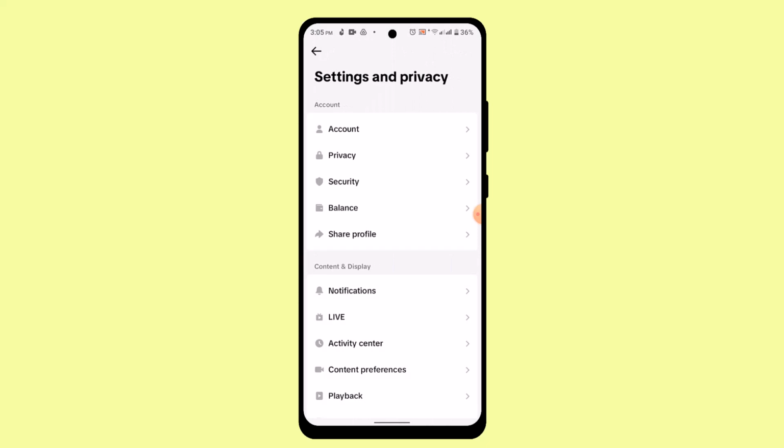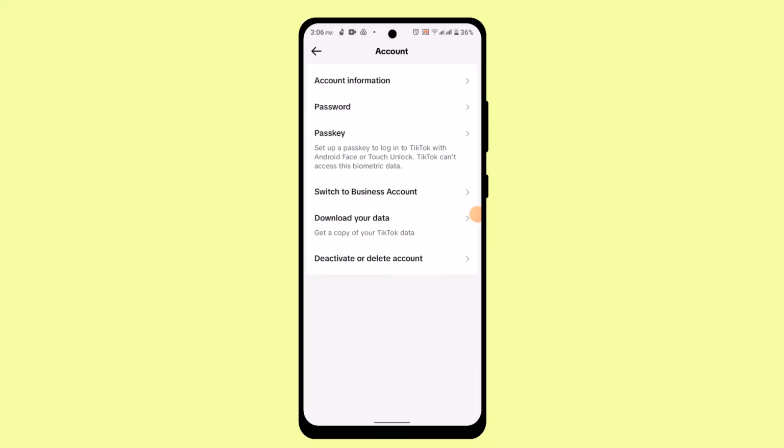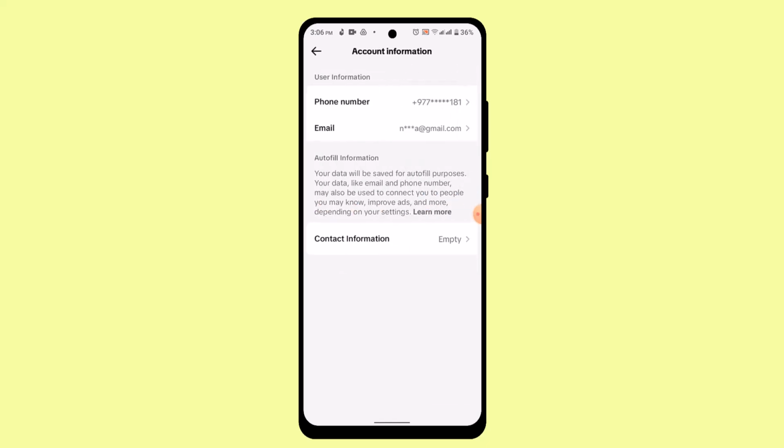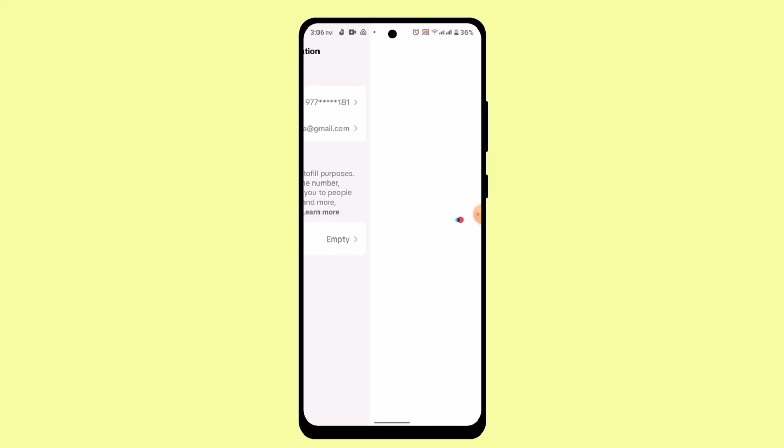As you click on settings and privacy, while you're on this page, go to accounts, and as soon as you click on accounts, it's going to direct you to the other interface. Over here, you'll need to tap on account information. After you click on account information, you need to go to contact information, and now you can begin with the verification process. Now go ahead and follow all of the instructions and accordingly upload the documents.